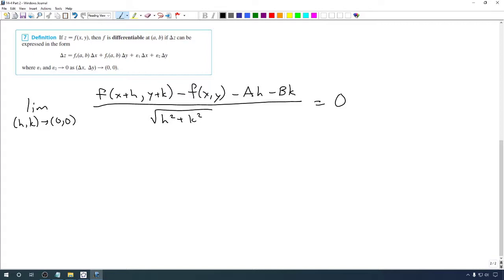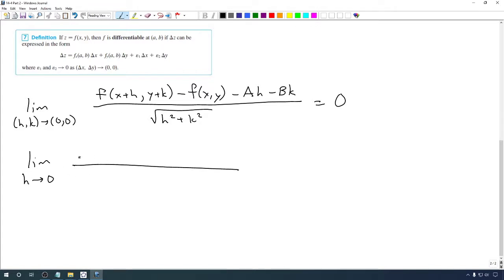That might feel a little bit better, may not. It really depends on you. And there are actually a few issues with this still. For one thing, it doesn't generalize very, very easily. A third way you might see this written, this time using vectors. So here I'm going to use a vector h that's going to 0. You can think of this as (h, k), but maybe having more than just two variables now.